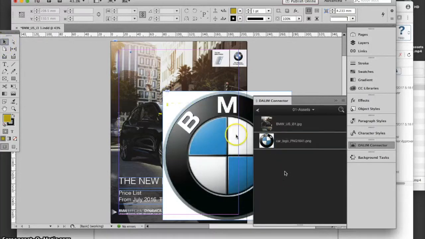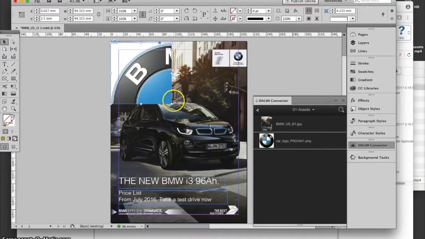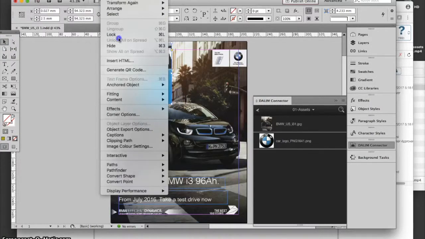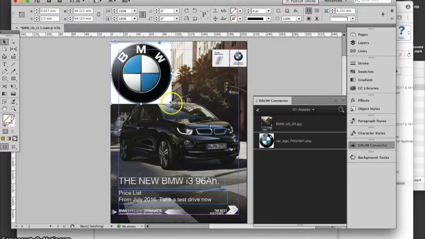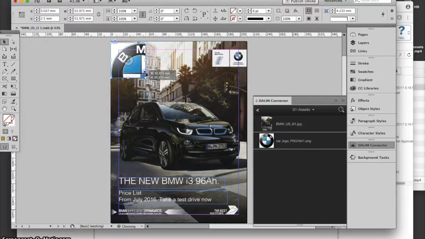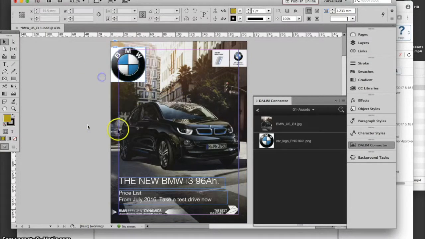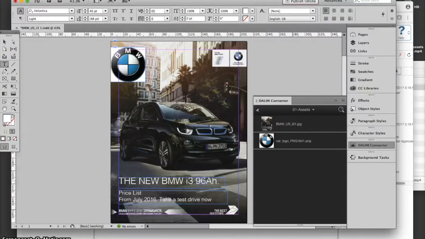That's gone in. I'm just going to scale that to fit. So that can go in. And I'm going to make the text change.